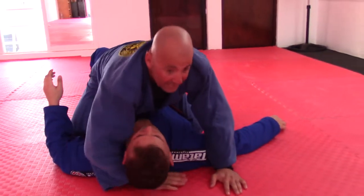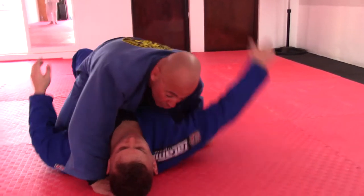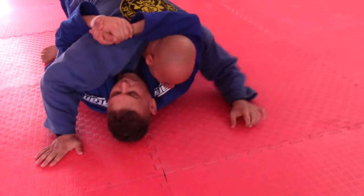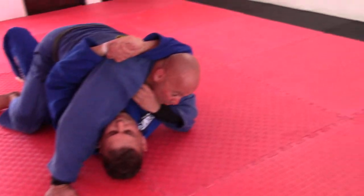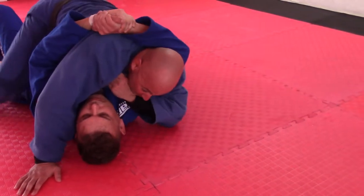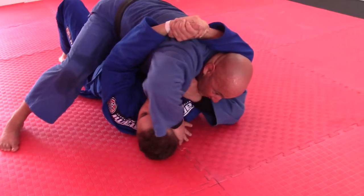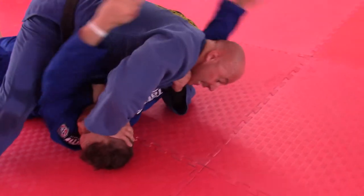Another submission. The first submission is when I have the back of his head. The second submission is when he anchors behind my head. All I do is — if he grabs my head with this arm, I grab my collar on the near side. I want to take a big step with my elbow, foot up, push the head. Now this head is going to pressure into the mat as I push on his eyes.